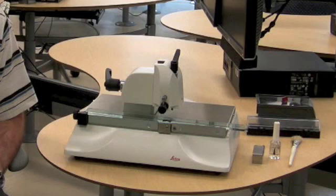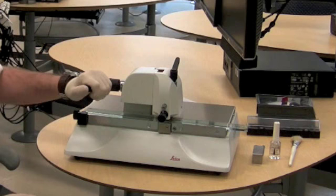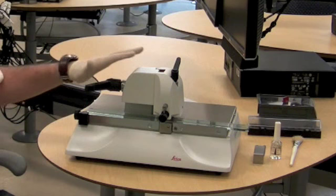What we're going to do is take our clamping lever and turn it so that it is horizontal to the desk and facing us. Once that is done, we're going to take the rotatable knob and turn it back to the back of the machine, and that's going to release it from the side of the glass. Now the glass is held in place by the clamping head.